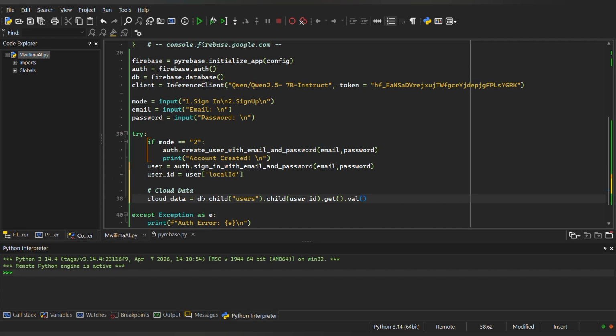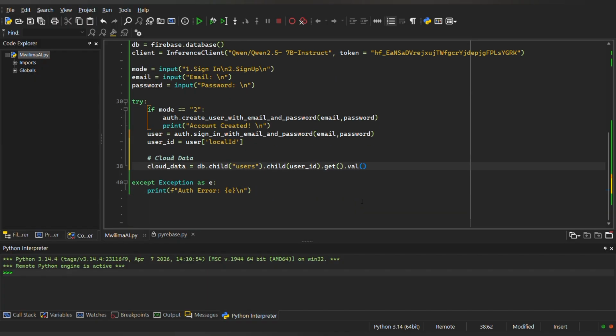For those of you that are confused, db is our main database, which is firebase.database right here. So .child is basically us going into a specific folder, and we're going into the users folder right here. And specifically, we're going into the specific user ID's folder, this right here. And we're going to get the value of the information that's inside our cloud data.